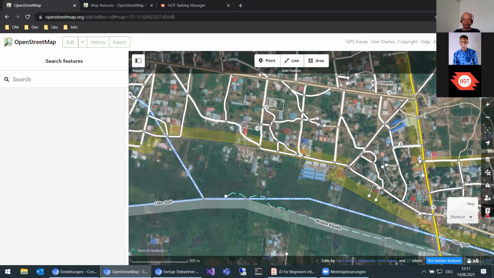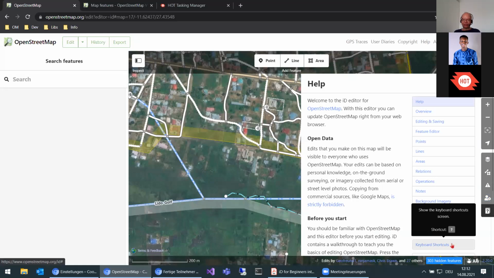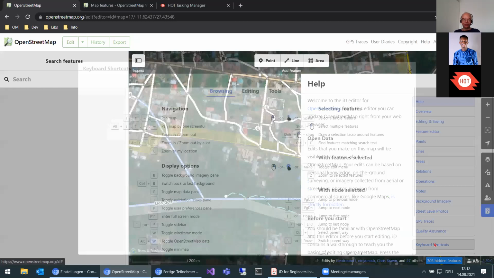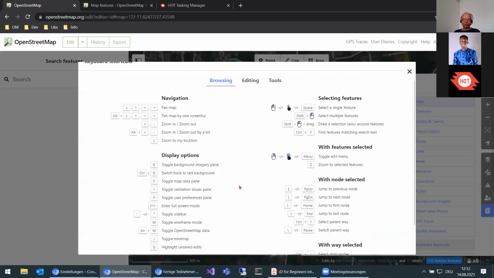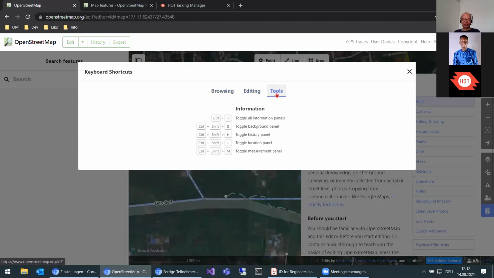What is quite good to note is the help pages, and particularly there are shortcuts for nearly everything. There is a keyboard shortcuts menu item here in this help menu. If you open that, you can browse a little bit, and it's subdivided into browsing, editing, and other tools.